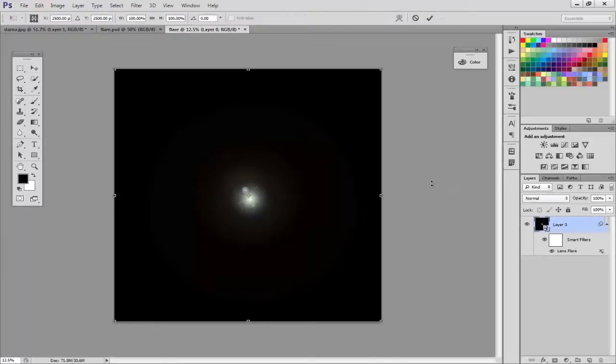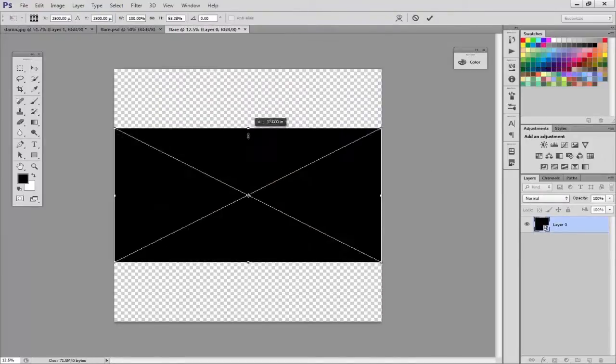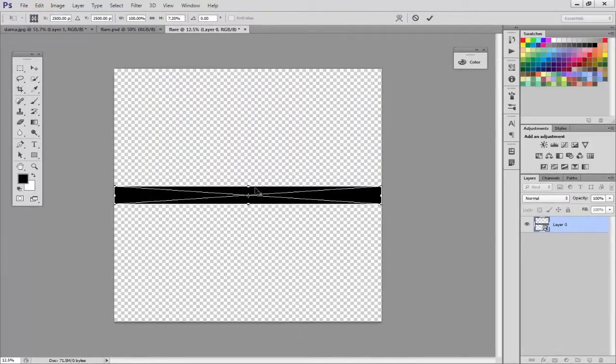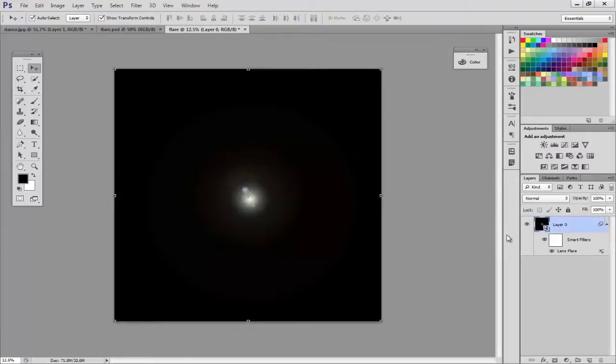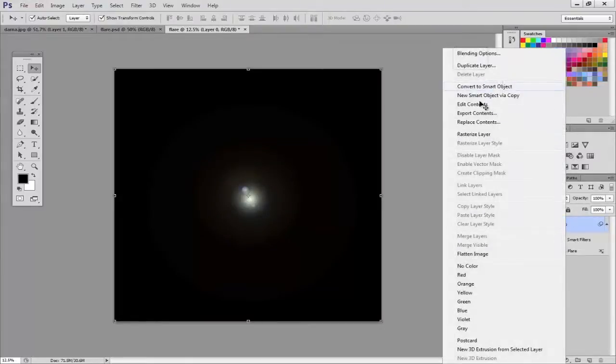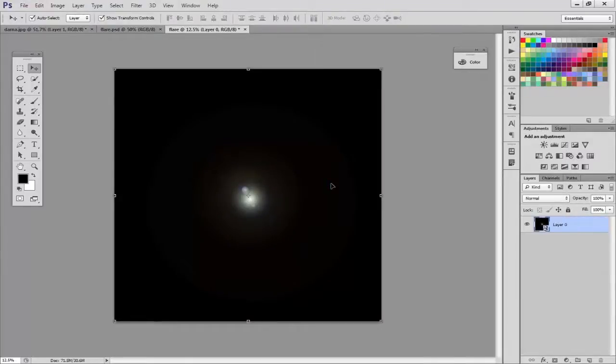Select this layer, press Control T, and adjust it to something like this. But here, as you can see, there's a problem. Rather than distorting, the output stays a perfect circle. To fix that, we first undo it and then convert it to a smart object again, so it's two smart objects now from the single layer.